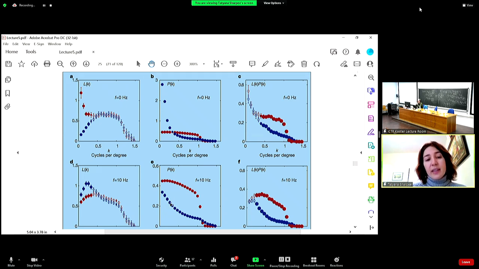So in this case, because the natural scenes have less power, whereas in the top part the natural scenes have more power than the white noise, so the sensitivity was less. Here, the sensitivity is greater for natural scenes. So in other words, the system integrates signals across space in order to get a higher signal at higher temporal frequencies. And the product stays the same within the range of frequencies where the receptive fields are modifiable.